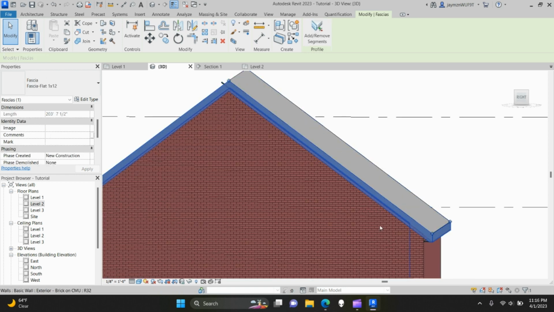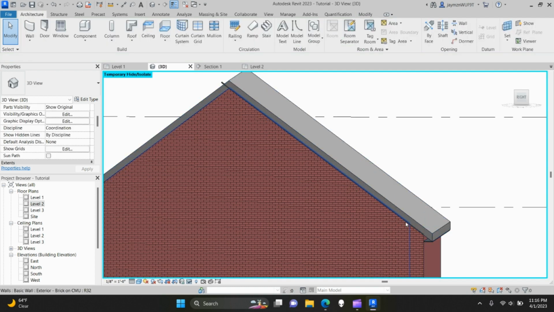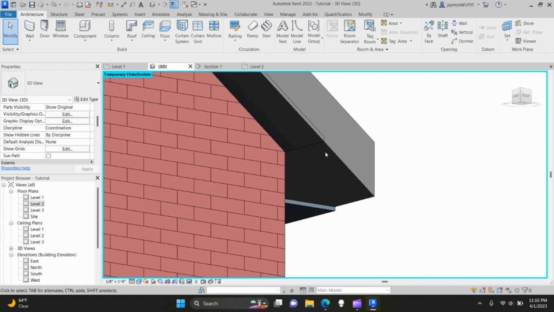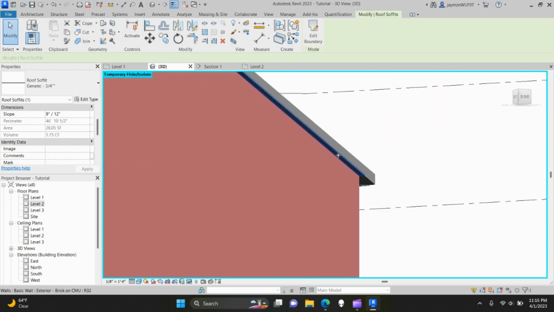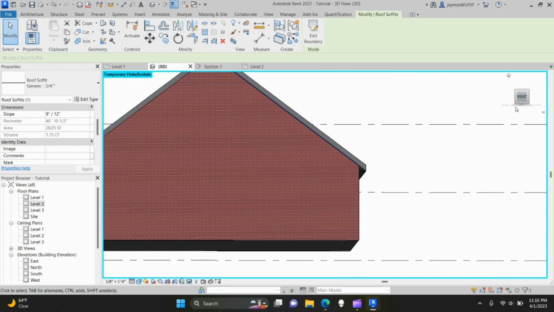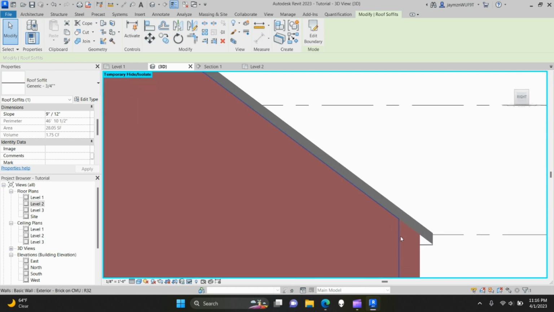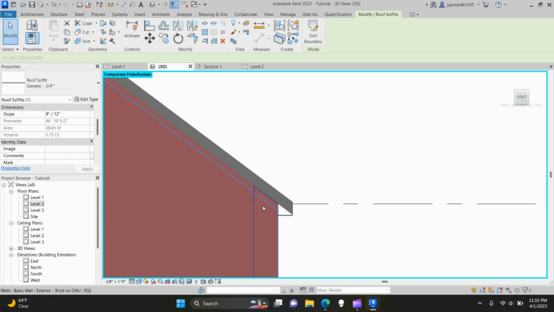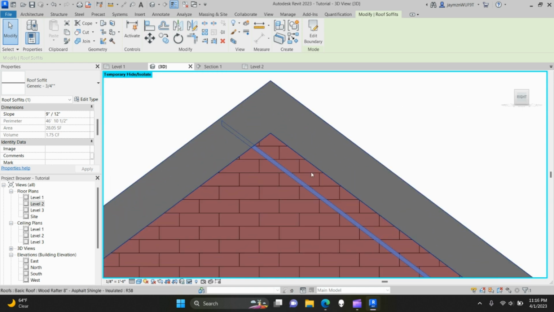So I'm going to click my fascia, double tap H to hide. Now you can see it a little bit better. Let me select it. And I'm just going to hit right side view so I'm flat on and bump the down key a few times so I can bring it out of the roof to see. You can see now that it's coming down, it's bringing it down level. We'll have to adjust that a little bit to get it lined up right.